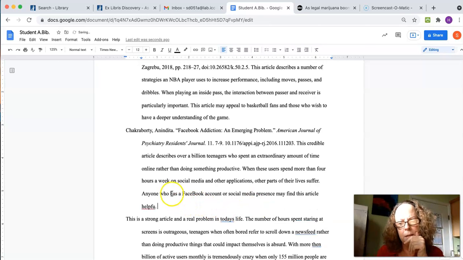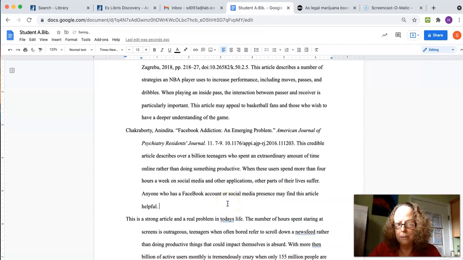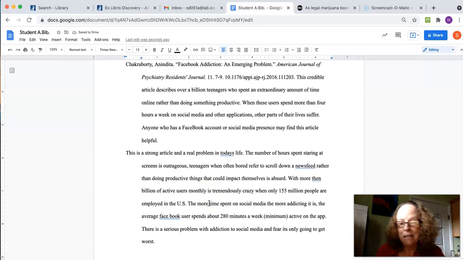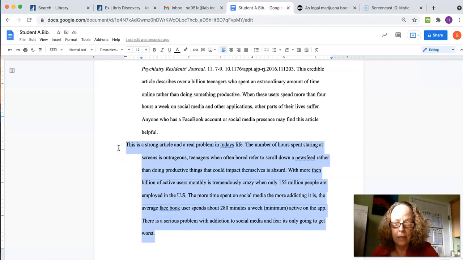And yeah, maybe it's for anybody who has a social media presence, maybe more for parents. I don't know. I don't really know enough because I haven't had enough time to read the whole article in depth. So we've gotten away from a lot of the very specific numbers.